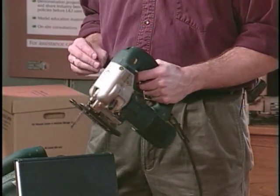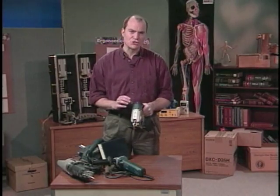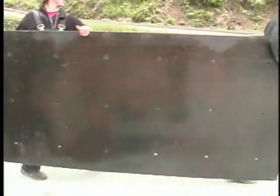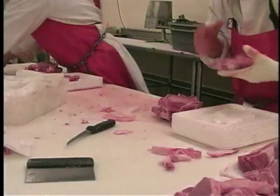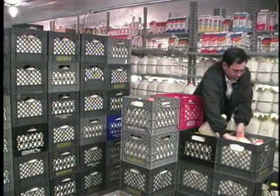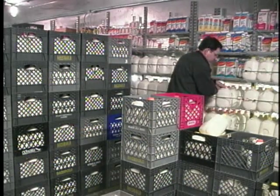When you bend your wrists, you actually lose a significant amount of grip strength. This increases the risk of injury, especially to the wrist and elbow. Other things can increase the amount of force needed to hold an object, such as if it's slippery, if you wear loose fitting gloves, or if your hands are exposed to the cold — any of which make it difficult to feel what you are gripping.